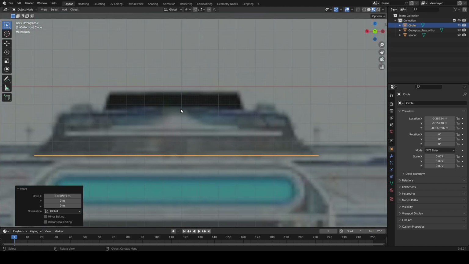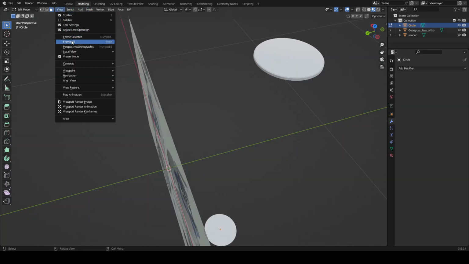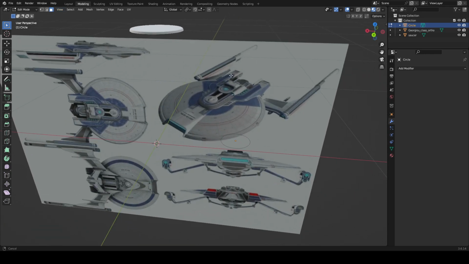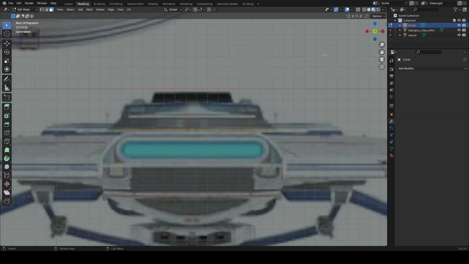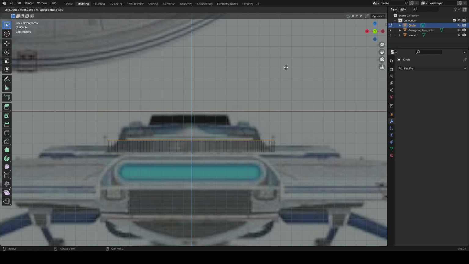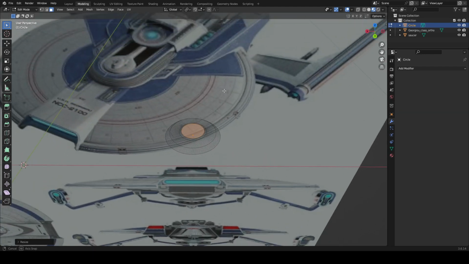Perfect-ish. And another extrude. And another scale to fit. And another extrude. And another scale to fit. Oh, looks like it matches to me.